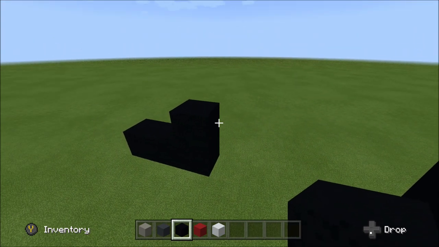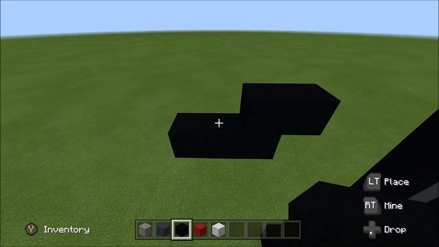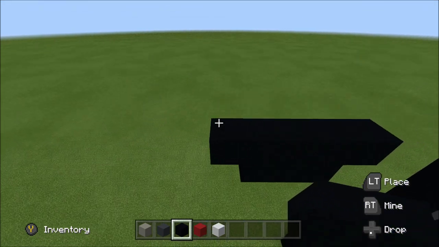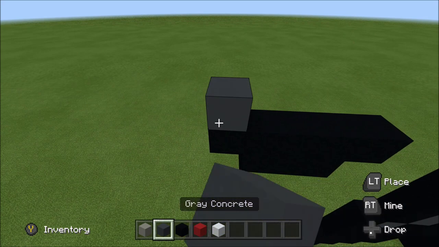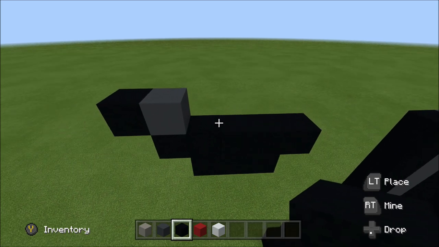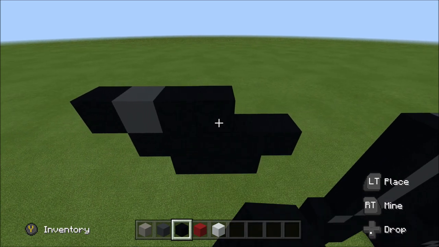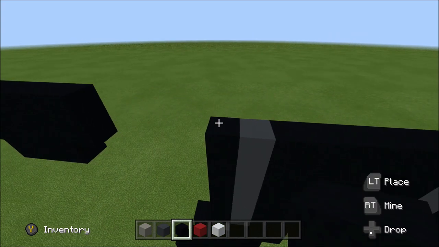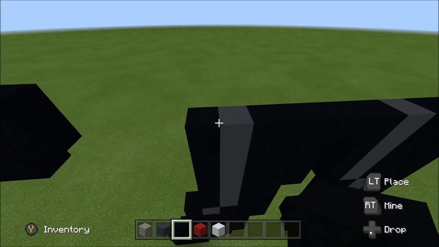To the right of it, add a black. To the left of it, add 3 black, 1, 2, and 3. Go ahead and build up above that black you just placed with a gray. To the left of it, add a black. To the right of it, add 4 black. So 1, 2, 3, 4. Cut across the gap above this black here, build up with a black.